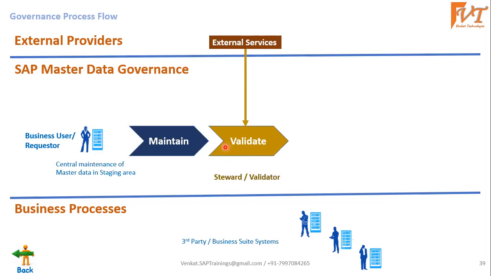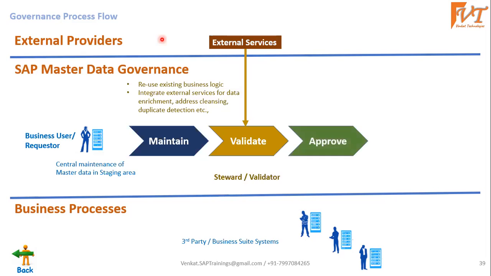Now, during the validations, sometimes, though it's very rare, some external services will be leveraged to validate certain functionalities. Let's say we are validating address data or bank details. Since those are sensitive data, the business may not want to share them, and they might be using some secured applications which can validate these things. So in the backend, we implement something to connect to those external applications and pass this change request data to them, and it gets validated. It's an optional component. And once the steward has approved, it goes to the next level, final approval. We call that person the approver.